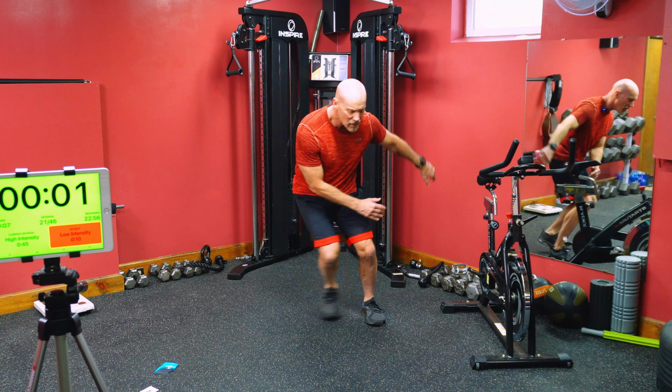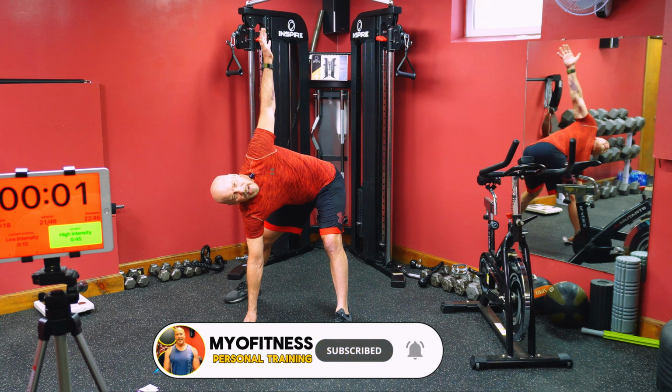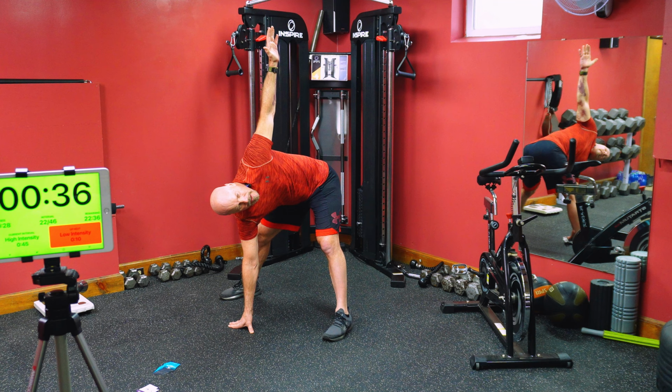All right, next card. Straddling twist, so feet wide. Hamstring stretch, chest stretch. Try to get that top arm as perpendicular to the ceiling as you can. Palm facing forward, the way you're looking. Legs as straight as you can.